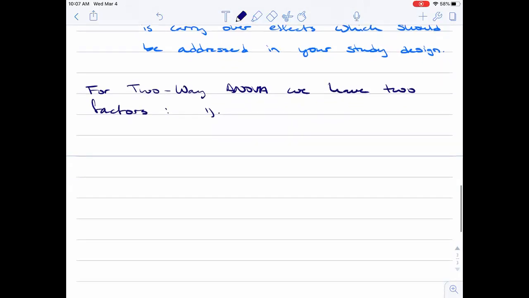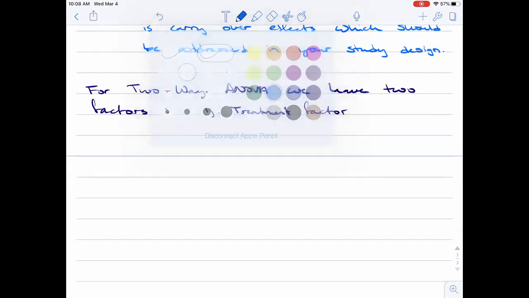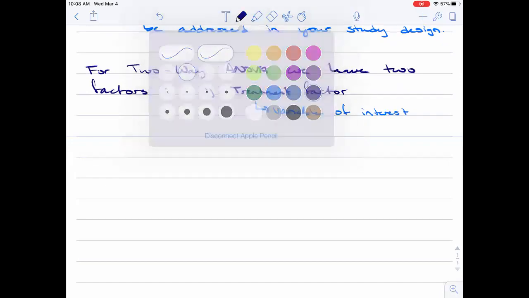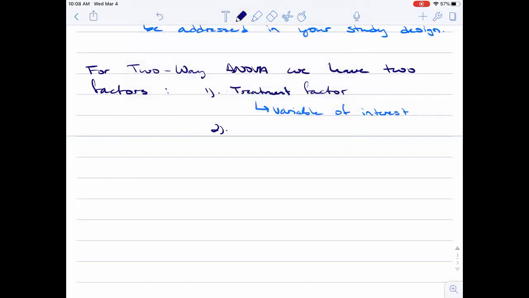The first one is going to be the treatment factor. That's the one that we're interested in. This is the variable of interest. And our second factor is going to be a blocking factor, just to eliminate some of that variability.